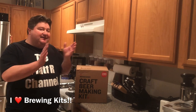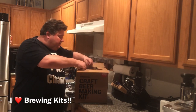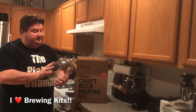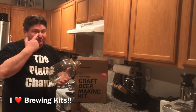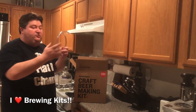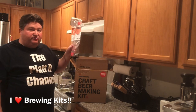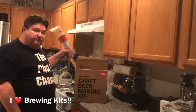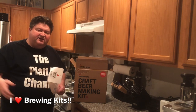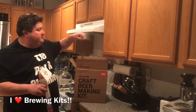So I went with this Northern Brewer craft beer making kit. It's a one-gallon kit. Let's see what we have inside. First thing is the one-gallon glass fermenter, which is what I was looking for. It also comes with tubing and what's called a racking cane — this allows you to transfer the beer from the fermenter to bottles when it's bottling time, or if you did a secondary fermentation. Also included is something called a bottling wand.